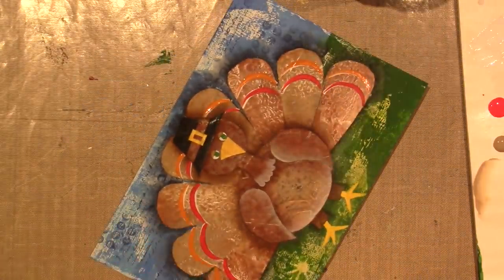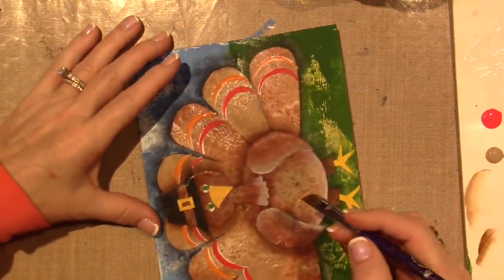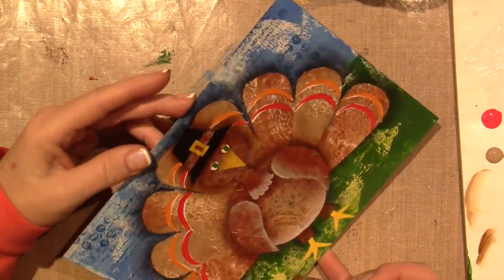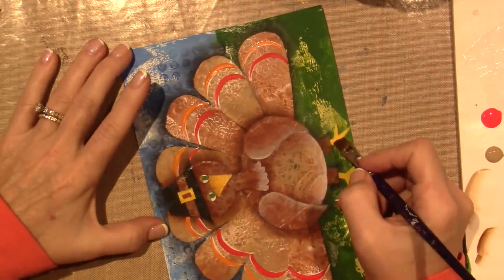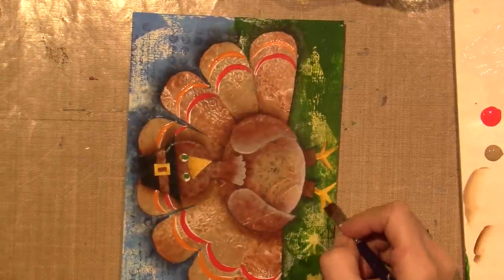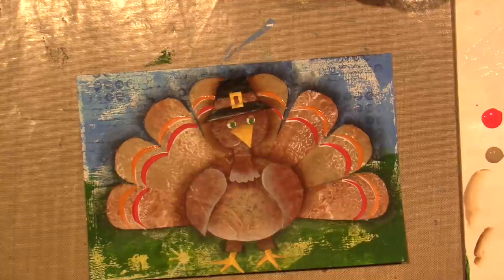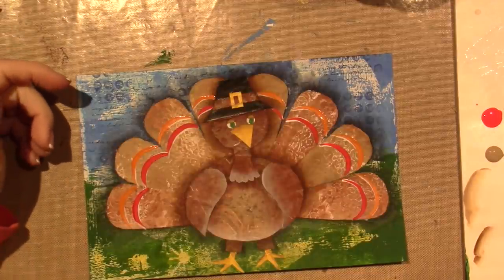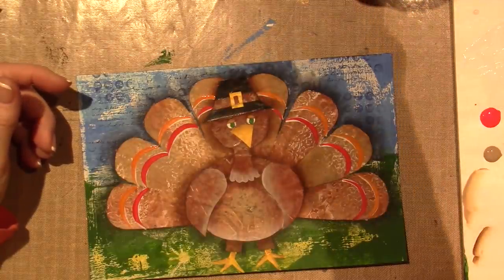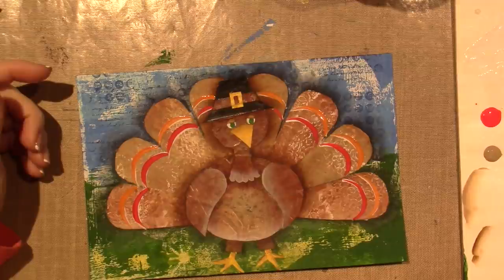Let it be you. That was the thing about decorative painting — people would get really upset if their piece didn't look like the teacher's, and it's never going to look like the teacher's because you're not the teacher. Mine — I was a pretty good painter, so I could get it pretty close. But still it's not about that. Back then we didn't stress enough that it needed to be yours, that you should just enjoy every bit of the process and have fun.